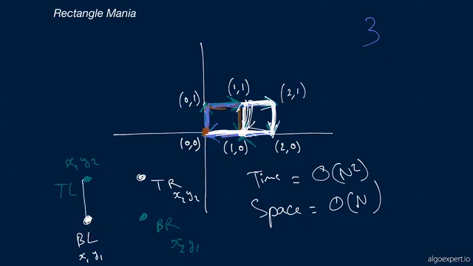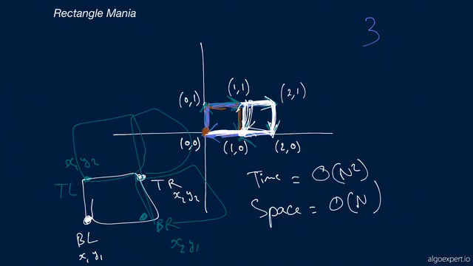We will have this as a rectangle, but then when we traverse through these other three points, we would only have potential things like this. We would never double count this rectangle. And so this is going to be, again, O of n squared time, because we're still doing a double for loop. And it's going to be O of n space, because we need to store every point in a hash table. But it is going to be a lot cleaner.